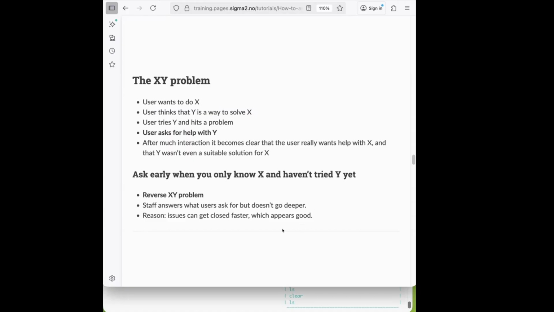Yes. And also just mentioning the reverse XY problem, it's basically just answering the first question and not asking why. If we don't ask why, maybe solving y was not so difficult, but it still doesn't really help you solve x, or maybe there are many more steps. But we can close the issue faster, and if we have a lot of things to do, that maybe happens. So it's much better in this reverse XY question to ask for x, or at least specify what the goal is.